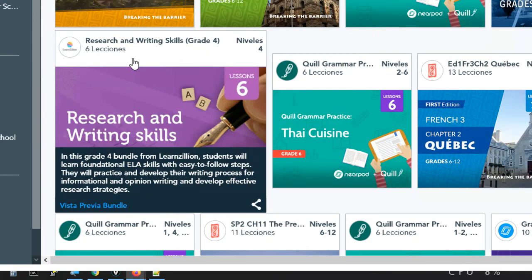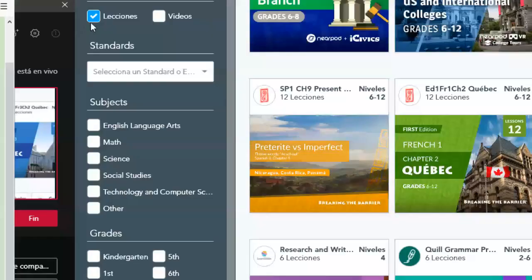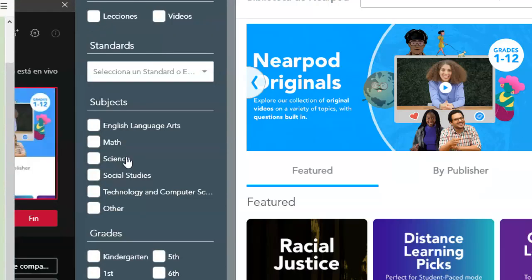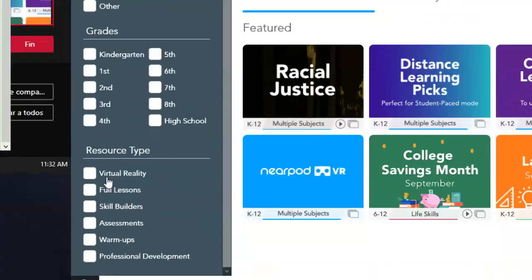If you want to just take a look at something different, you can go here and click on the resource type. We have full lessons, skill builders, assessment, and warm-ups. Remember Gagne's theory? We need to engage students first.